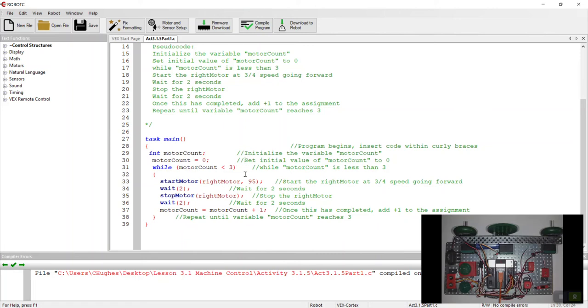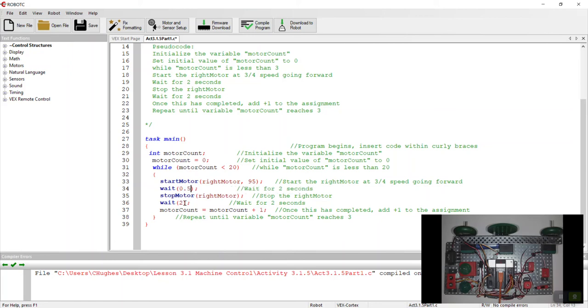So we're going to go ahead and use our motorCount variable. We'll still set it at 0. We want it to go for 20 times. So while motorCount is less than 20, we want to go ahead and start our motor, but instead we want to do a half a second each way.